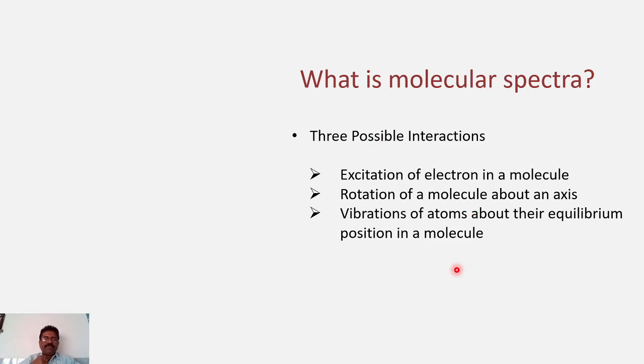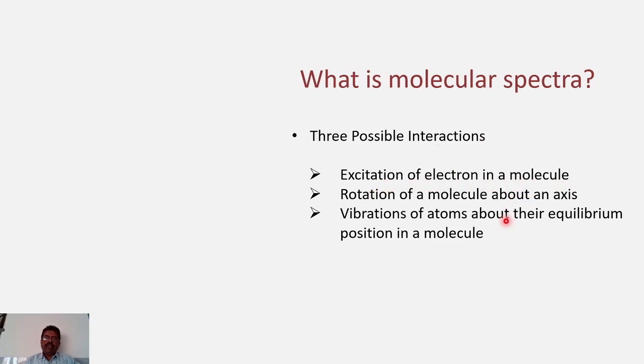First is the excitation of electrons in a molecule. Okay, so just now we have seen that a molecule is a group of two or more atoms. Every atom has its own set of electrons, and when some external energy is received by a molecule, electrons from an individual atom may be excited. Just like in an atom, electrons are excited, so in a molecule, in a constituent atom, the electron may be excited. So overall you can say it is the electron from that molecule.